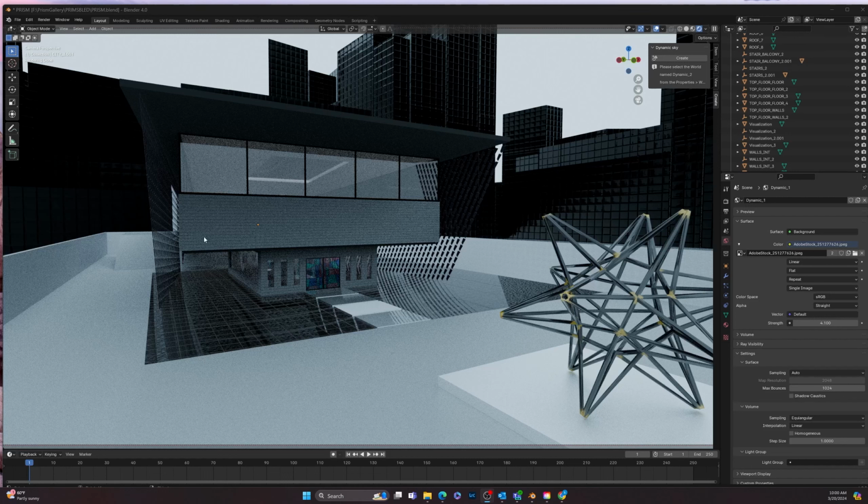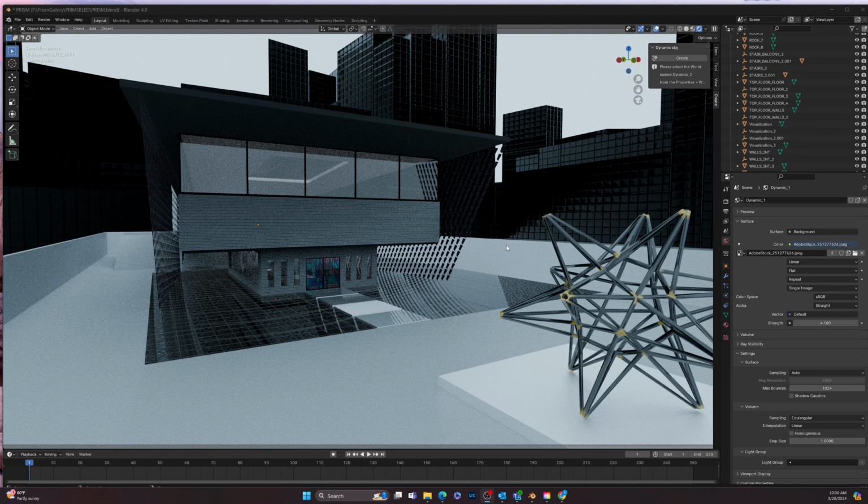So in this video, what I want to do is talk about lighting in Blender. We've got some pretty good lighting just coming from our dynamic sky, which we set up a couple of videos ago. But I want to talk about customizing the background a little bit more. Also, I want to talk about lighting the interior of the space. And yeah, that's basically it.